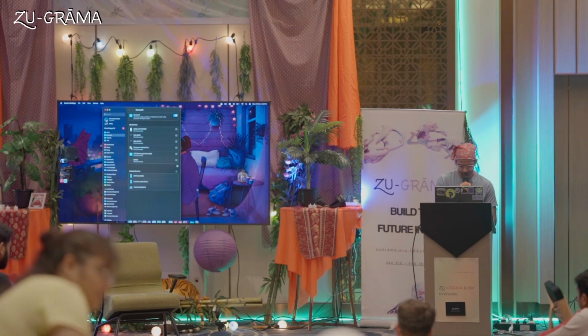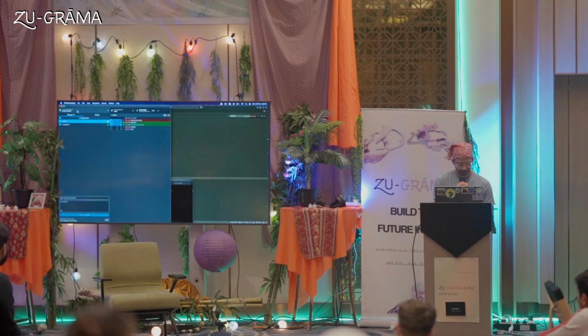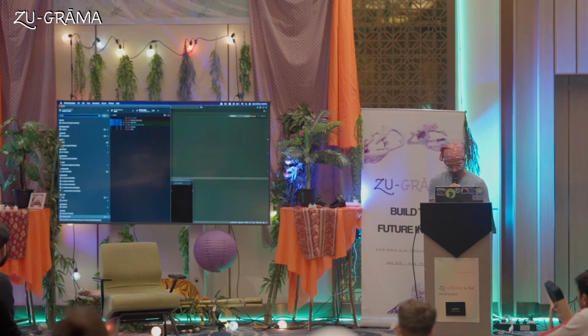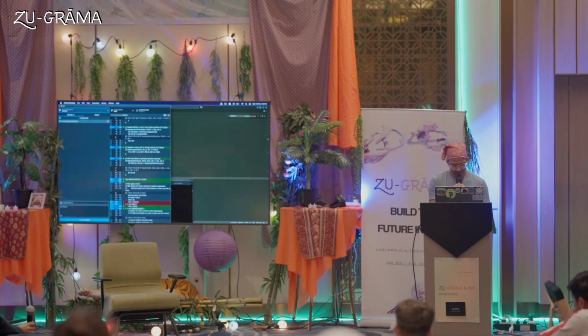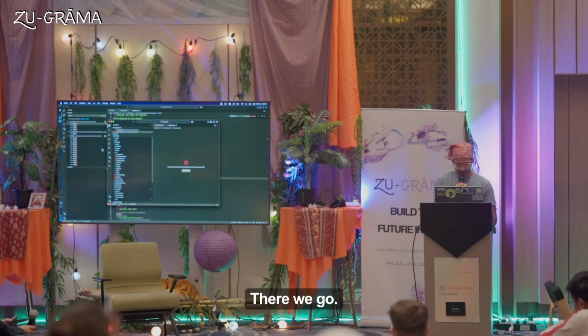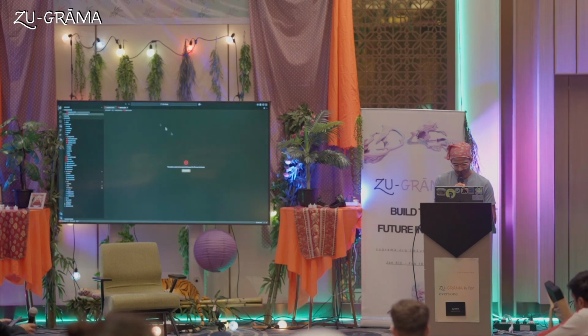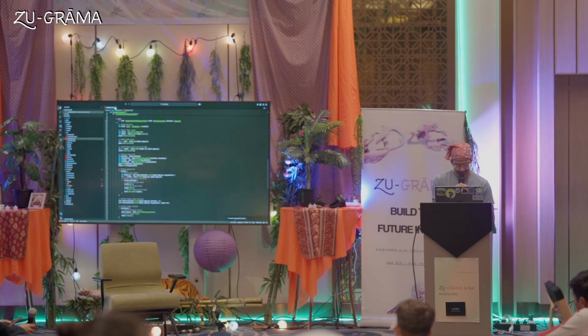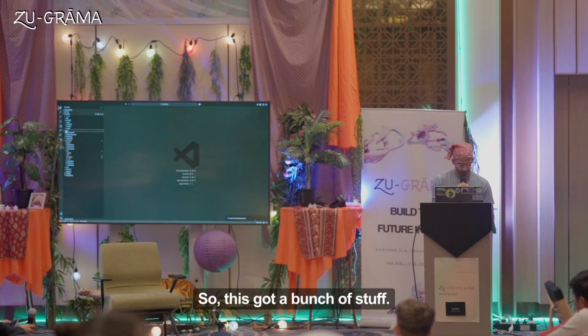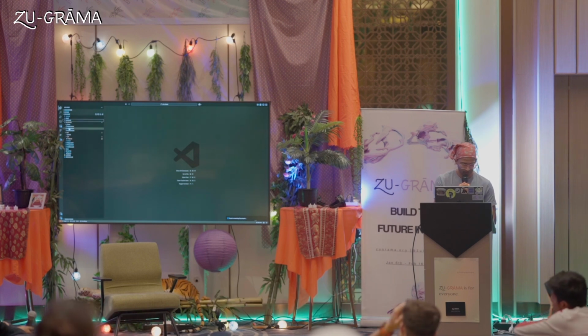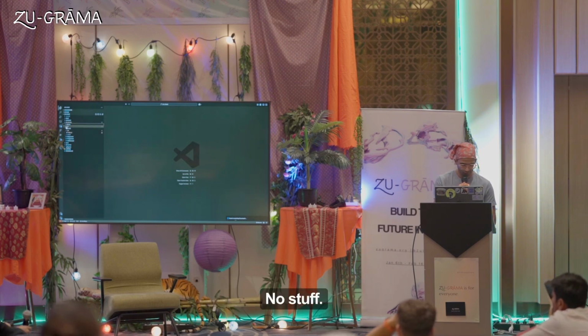Here's my GitHub. CK Chase Shift A. There we go. So this has a bunch of stuff. You can have a look later. Let's just walk through node.com, no R stuff.